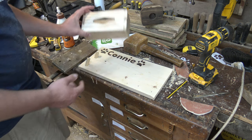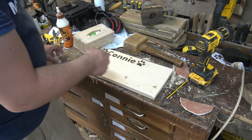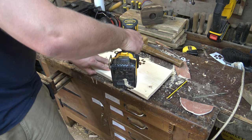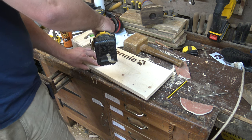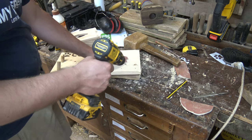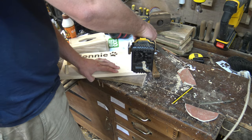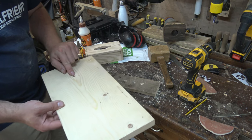Right, we're going to have to attach the dispenser and the little treats jar, and the way I'm going to do that is drill some pilot holes through. It's got a scrap board underneath. I'm going to be using a drill that's slightly smaller than the size of the screws I'm going to be going all the way through with. And I want to screw these rather than glue them, just in case in the future I want to take them off for any reason. They're easy to replace or fix. So I should be getting some holes coming through on the back.